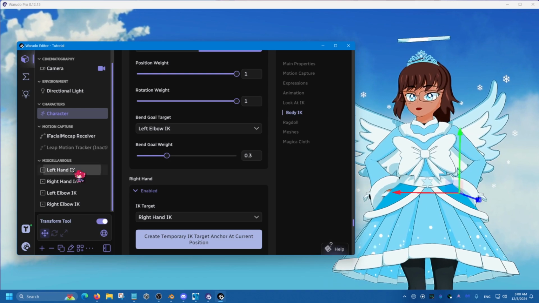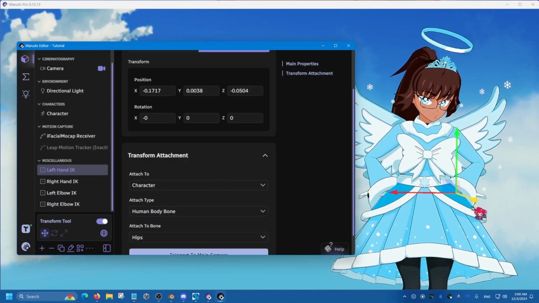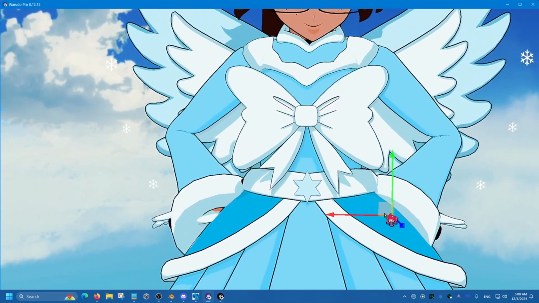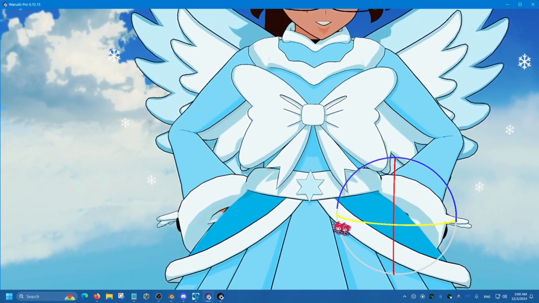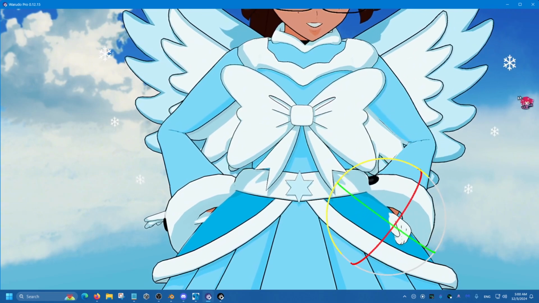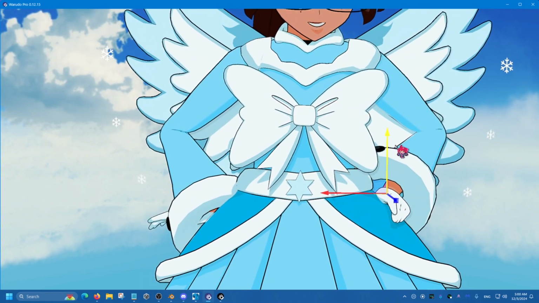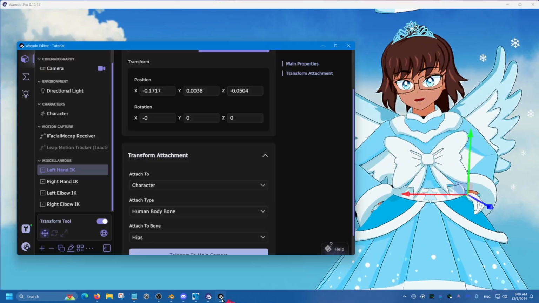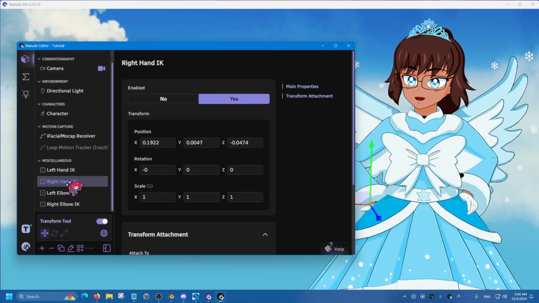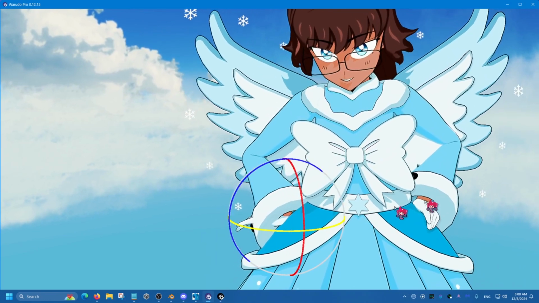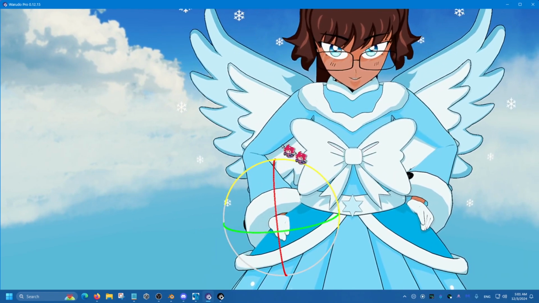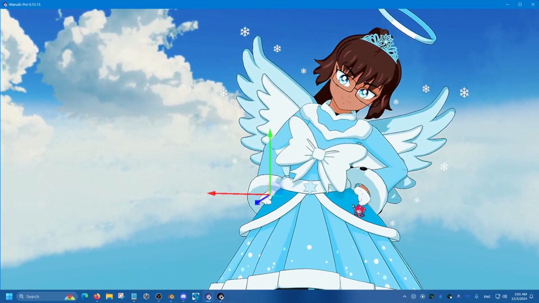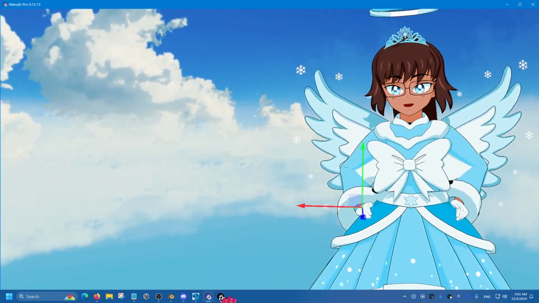But we can refine by clicking on the anchor here. Let's say left hand, I don't like how it's so far to the right side like this. So I'm going to press the E button to enable rotation, and just click and drag the handle here to do this, and then W to move it, and you can see here that the posing is looking good. There you go. And then we'll do the same thing to the right hand IK here. We'll press E to rotate it, do that, and use W to move it around to the placement we want. And there you go.